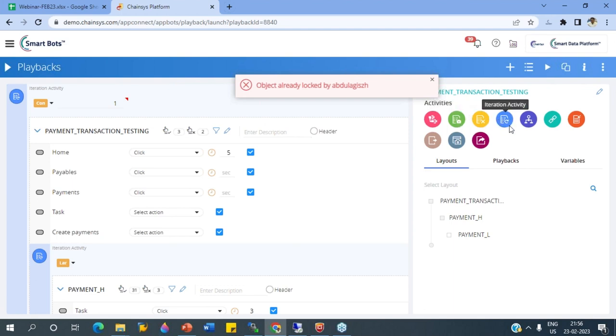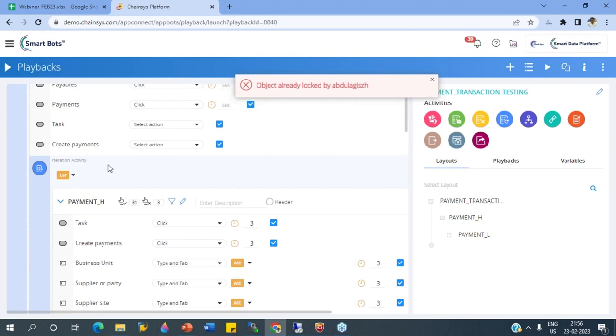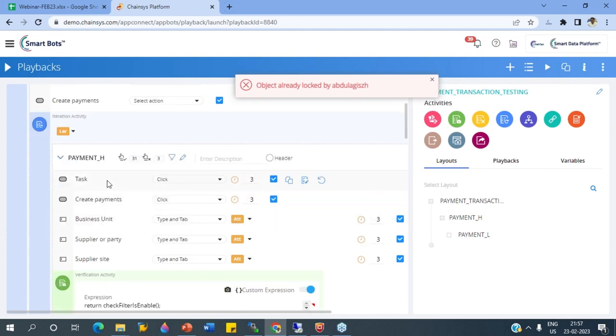This is the structure of section one. Here you can see first we have the home element where we perform an action, then the tables element. We take action for each element having actions, and you can see the action activity which may execute multiple times based on the number of iterations. We have used our iteration activity, and here we have the elements we are going to handle for this automation — including business unit element and others.